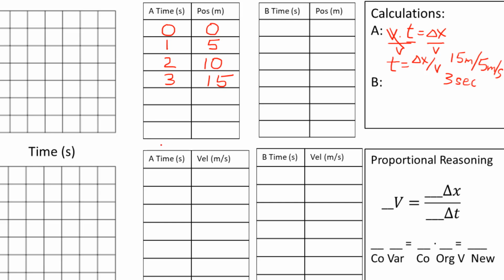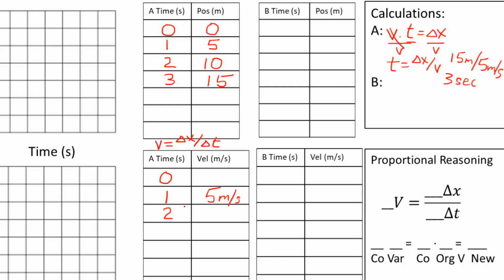Now we'll go ahead and calculate our velocity for each of those positions. I know my velocity is equal to my change of position since the last measurement divided by my change of time. So I'm at a time of 0. I'll need to get to my second time interval to get a change of position and a change of time. So I've gone from 0 to 5 meters. That's a change of position of 5 meters divided by 1 second. So I'm going 5 meters per second.